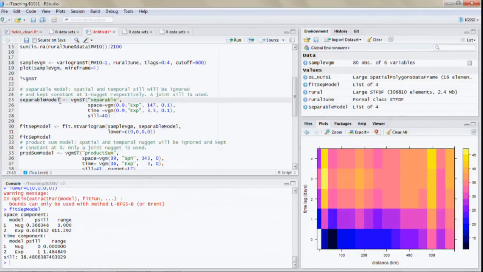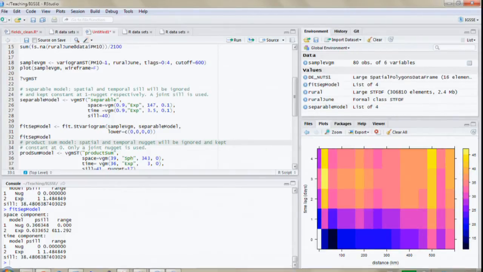And we define this as a prototypical model, let the optimization run, and when we call the model, we get a small description of the spatial component, which models are used, nugget and exponential, the ratios between them, the range. So the spatial range is here something like 600 meters. And the time component has a range like 1.5 days. So over 1.5 days of temporal distance, the points seem to be uncorrelated over time already. And an estimate for the joint sill here is almost 40, so 40 seems to be a good starting point. And we don't have any temporal nugget. So the joint sill is completely attributed to the temporal explained component. So the nugget seems to be captured completely in the spatial model here.